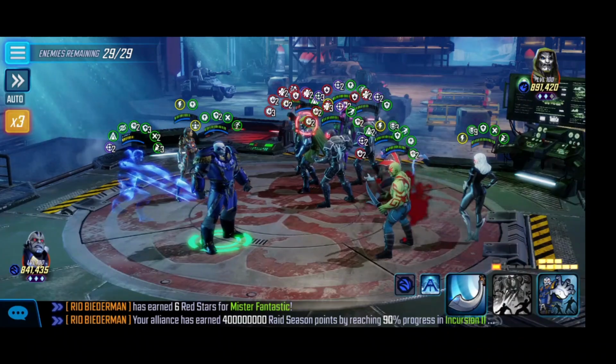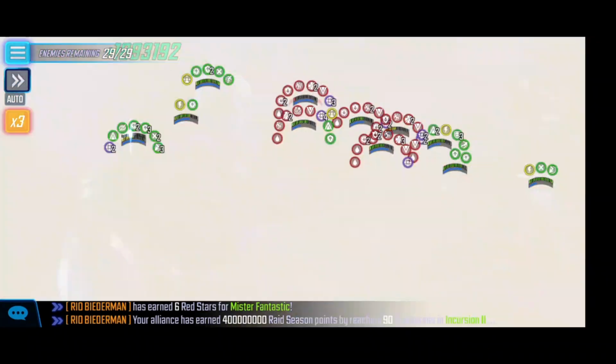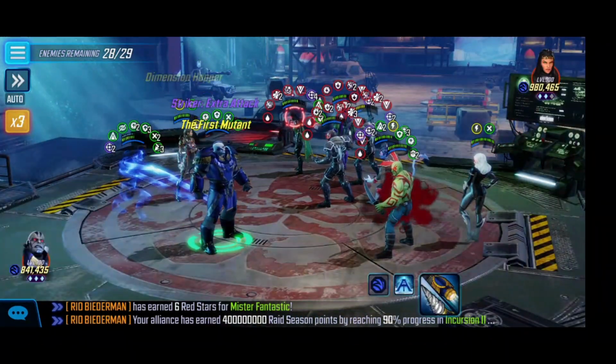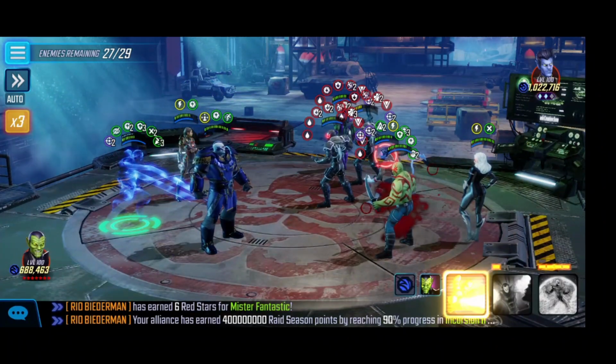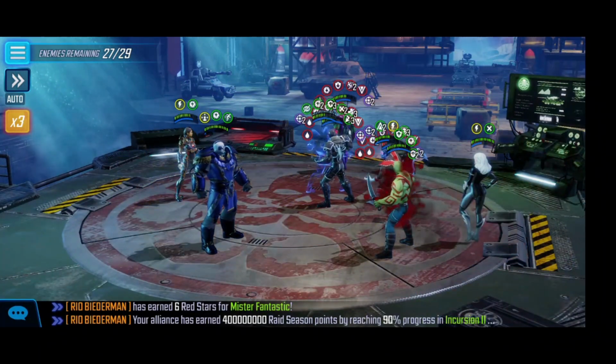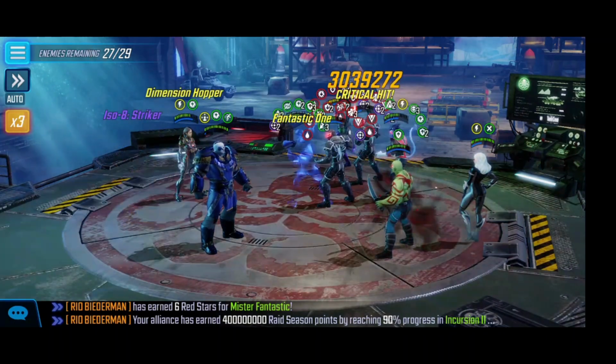Now we're going to end up using Apocalypse's ultimate. That does end up taking out the Dr. Doom, and I opt to use that Falcon Punch on the stunned Morgan. I just didn't want the chance of her getting unstunned and basically healing all the way back up while destroying my entire team.